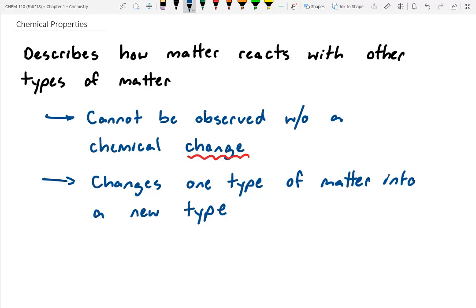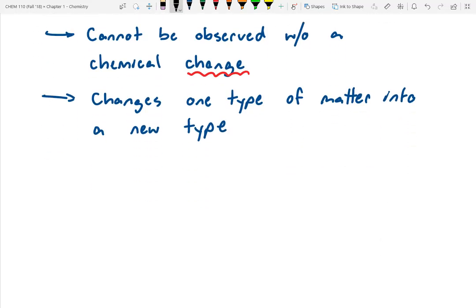All right, so I'll give you some examples and then we'll do some practice. Let's look at a few examples here. The first one is what happens if you expose iron to a lot of oxygen. Let's say you have a steel tool which has a lot of iron in it and you leave it outside for a really, really long time, let's say hundreds of years. What will happen to it? Yeah, it'll rust, exactly.